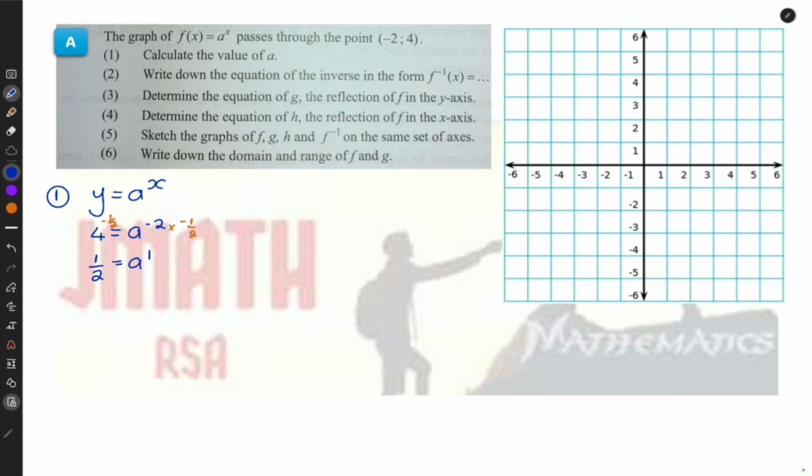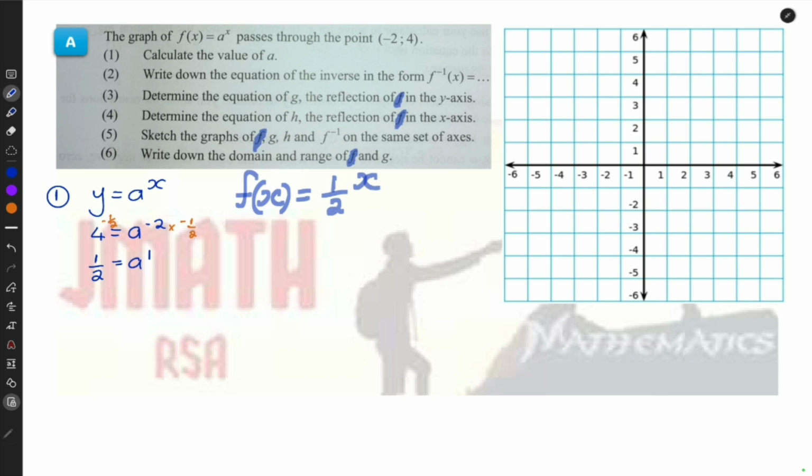Now please, whenever you get that value, in big letters and highlighters or whatever, please write for yourself f(x) is now equal to (a half) to the power x, so that each time they talk about f, I am not going to work with a to the power x, I am going to work with this new value I got. Except there, many people get stuck because they keep sticking with the a to the power x. Anyway, write down the equation of the inverse, f minus 1 of x.